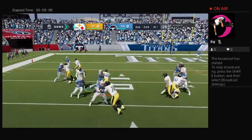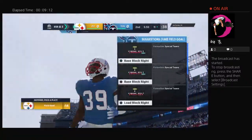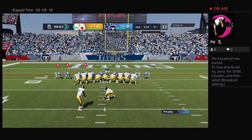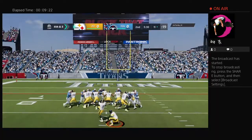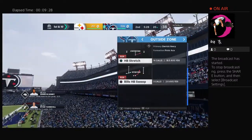Now Ben going to give this one to Conner. And they're going to drop him well shy of the 1st as he can only make it to the 11. Just a 1-yard pickup there, and it'll be 4th down. But this was just simply excellent defense. On this 3rd down, they had to be alert for the possibility of a pass, but that didn't stop them at all from understanding what was going on when they decided to run the football, and they just swarmed and stuffed them for almost no gain.